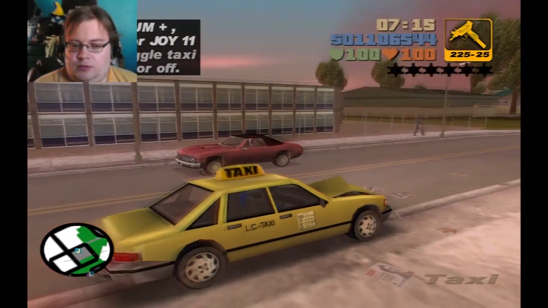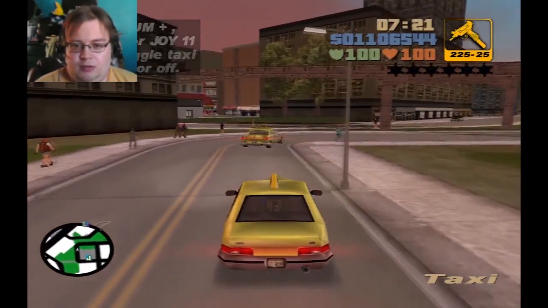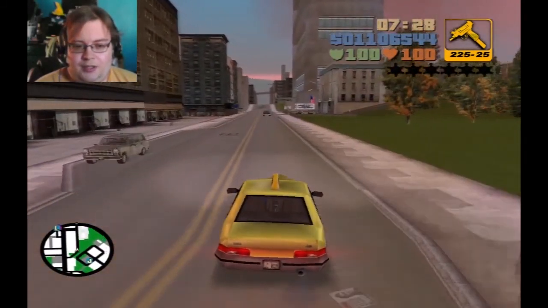I'll work for Joey once I'm done working for Luigi. And I'll work for Tony once I'm done with Joey, because Tony leads up into the last bits of the actual main story for the island.